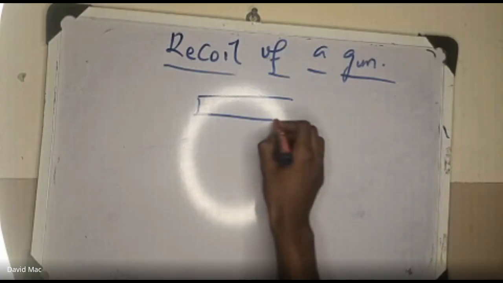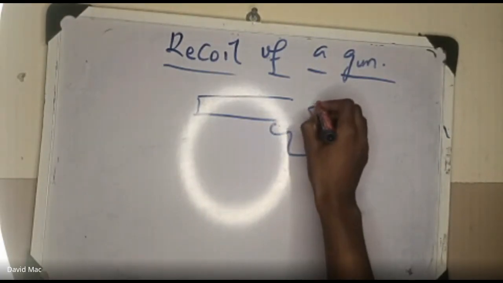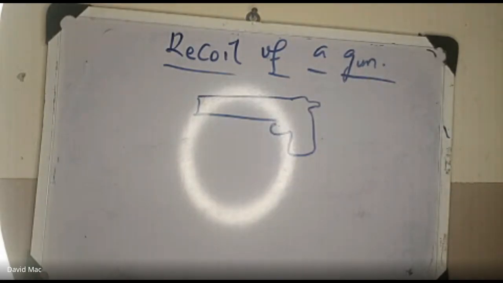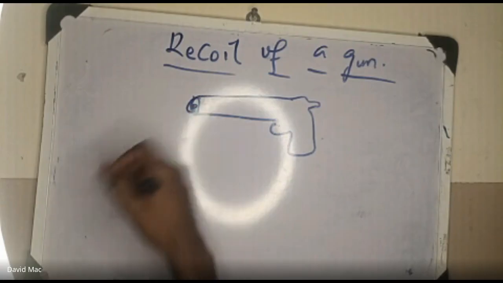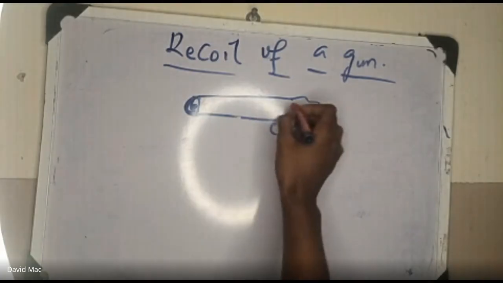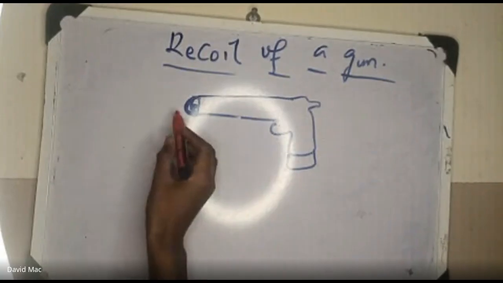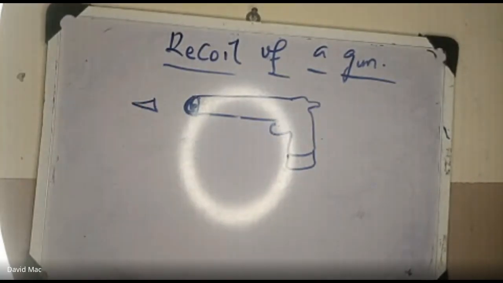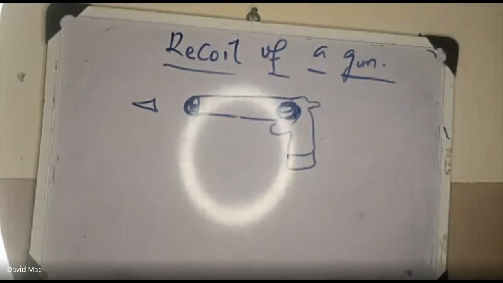This is a gun. Let's imagine this is a gun. This is a pistol, right? Now, what they are saying here is, please follow this class, somebody will learn something. When you fire a bullet, because this gun is a loaded gun, there are bullets inside. So when you fire a bullet, let's imagine this is the bullet that was fired, there is a recoil that takes place inside the gun.